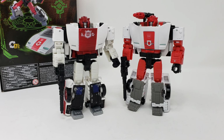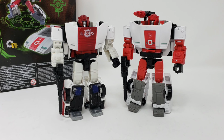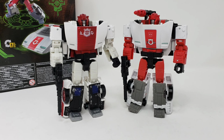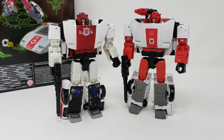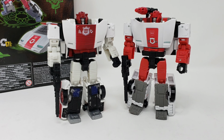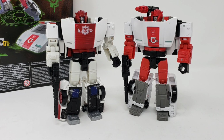Now, if you're like me and you want the colors to stand out just a touch more on your shelf, then of course the lighter shade of red, at least for me on the Kingdom version, will be a slightly better choice. But I stress the word slightly because I find that it's more of an incremental improvement rather than a significantly exponential one, if you follow my logic. Or if you want both the Cybertronian and the Earth vehicle modes, then there's certainly no harm in having both. In any case, that was my side-by-side figure review and comparison of Siege vs.